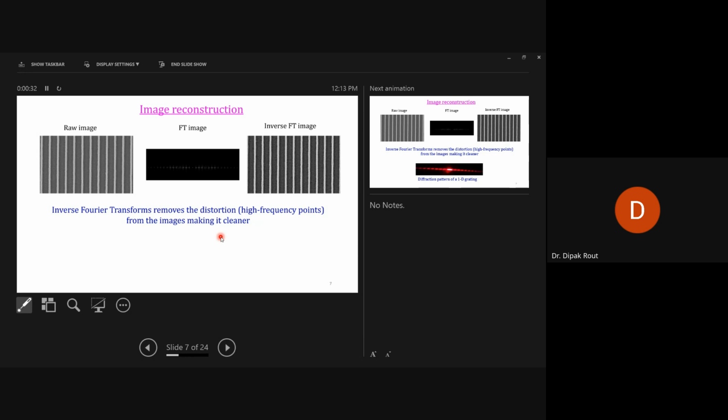So if you look at the right image and the left image, look at the kind of contrast you have and look at the kind of background you have. In the grayscale image, the inverse Fourier transform image is a better one compared to the raw image, because I can see clearly the contrast between the images. And if I have to measure, let's say I have to measure the periodicity here, if I measure it here, I have a gap in realizing what is exactly the contrast.